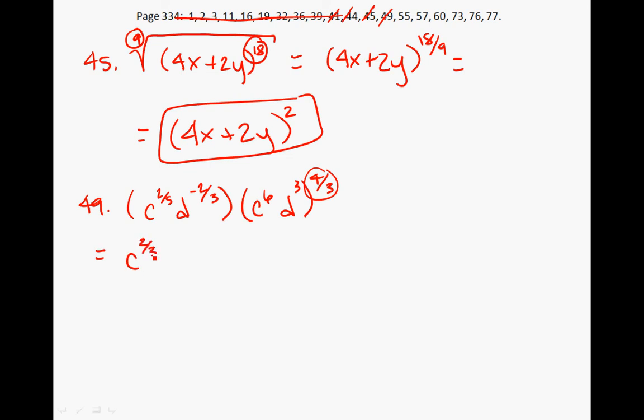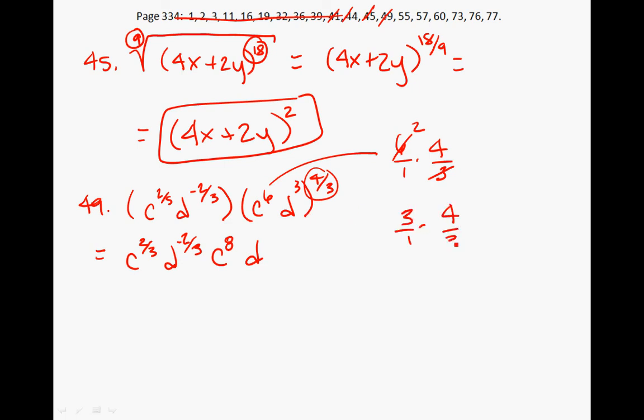So I'm going to rewrite this other part. So this would be, here it'd be 6 over 1 times 4 over 3, so those cancel and that gives you 2, so that'd be 8. Okay, and then the same thing for d, we have 3 over 1 times 4 over 3, those two would have canceled, we would have had 4.